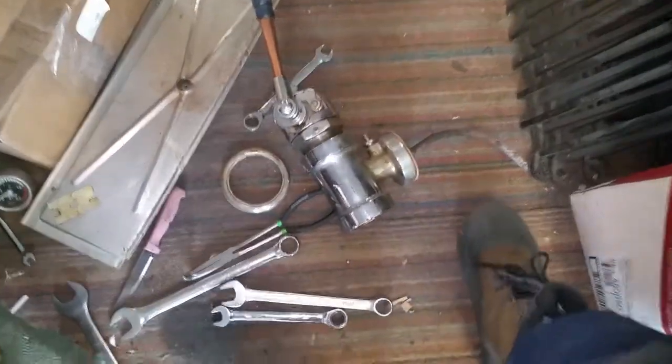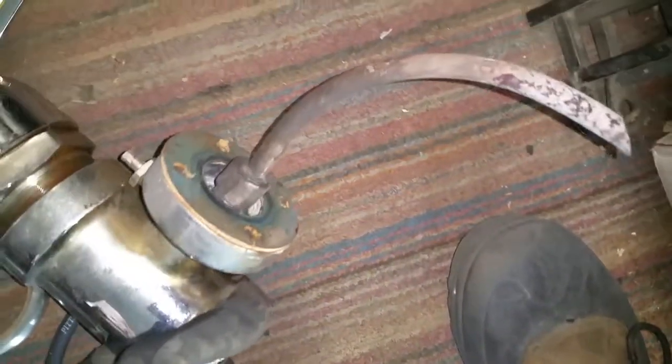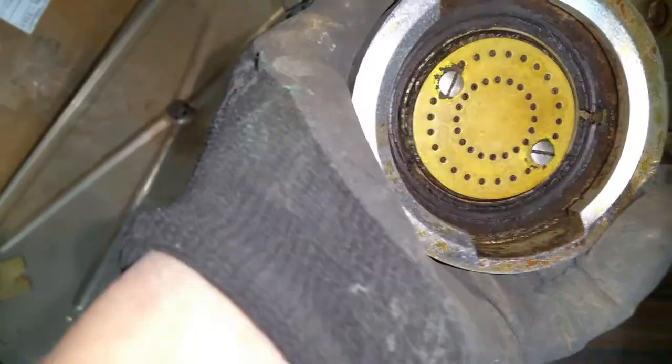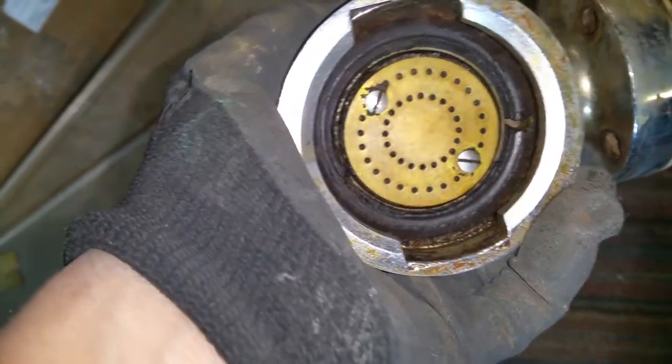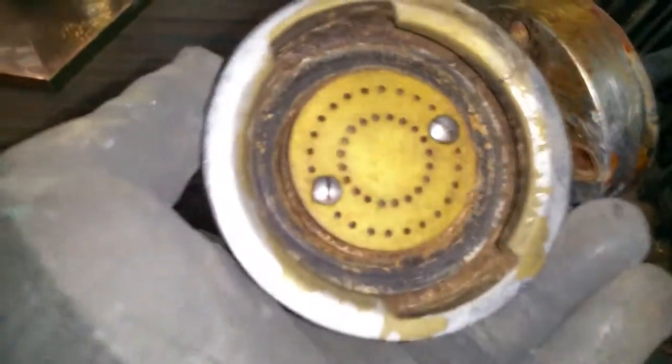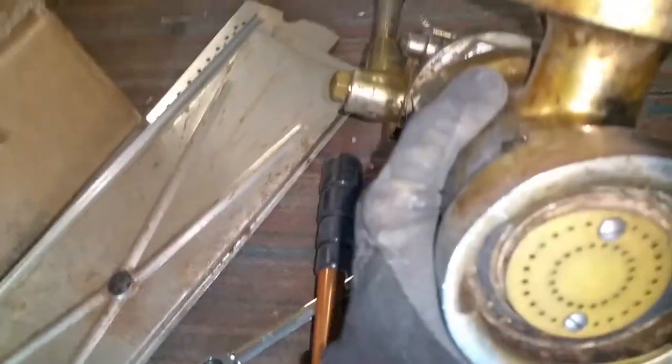These group heads are kind of cool — that's the part that goes into the tank, runs in there and sucks off the bottom off the pressure. When you pull the lever down it actually pulls it up, not down. That group head has got a crack in the seal, so I don't know how much it is to rebuild all this stuff. These things are heavy — this thing probably weighs about 30 pounds.